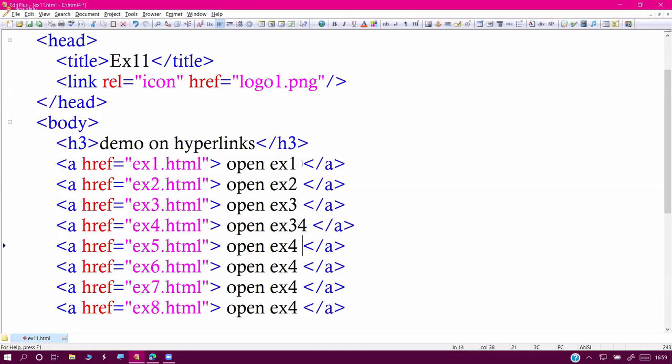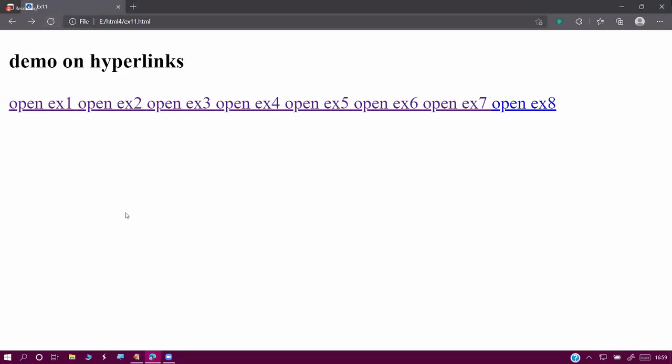So whenever you click on a link, the corresponding program opens, showing the output. All 8 hyperlinks come side by side because of the inline tag. So whichever program you want to see, click on that link.